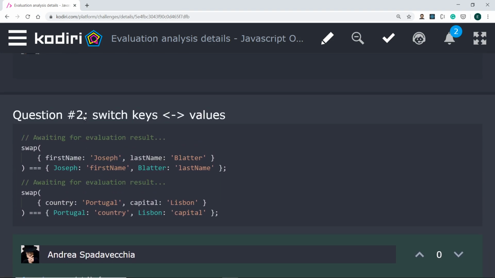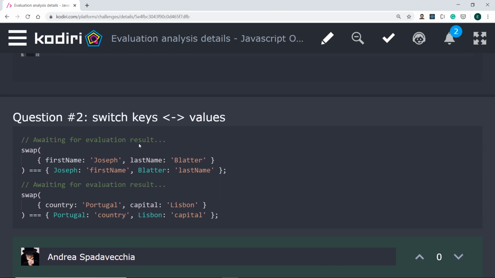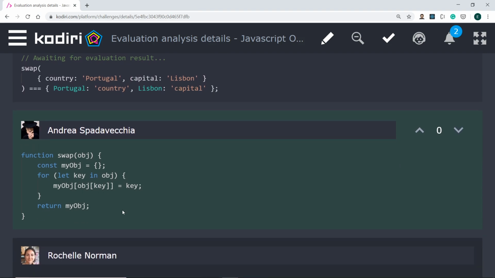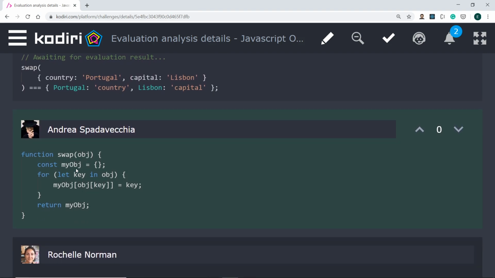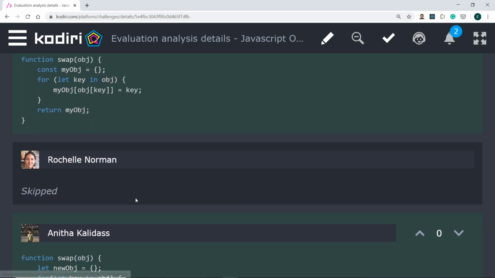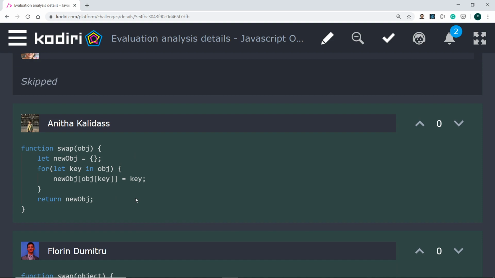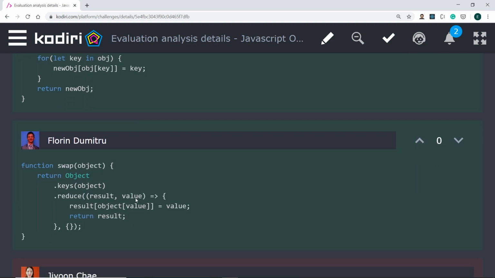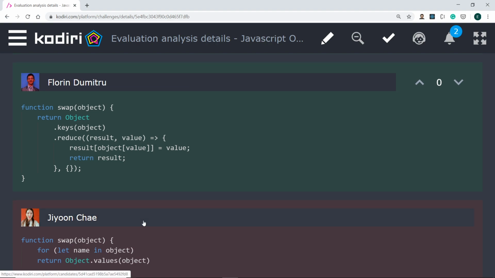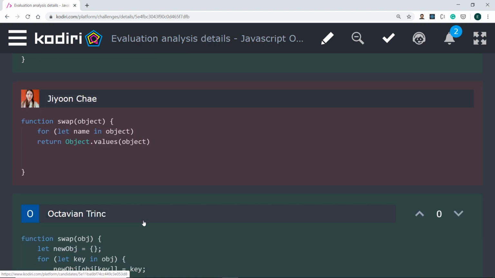Okay, then here we had to switch the keys with the values. So Andrea created a new object, then a for-in, and that's the same approach I follow. Anita, same thing. Florin used reduce with an empty object, so it's another approach. Yiyun got almost there.